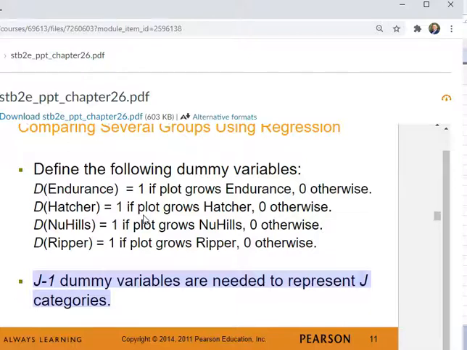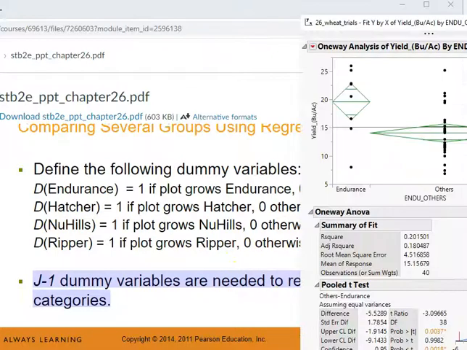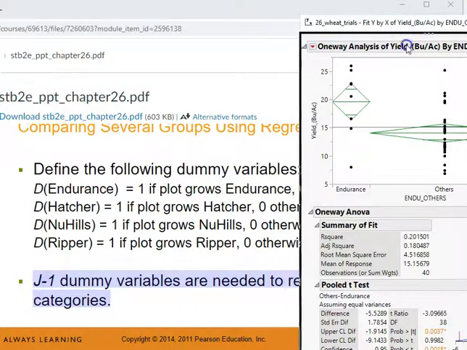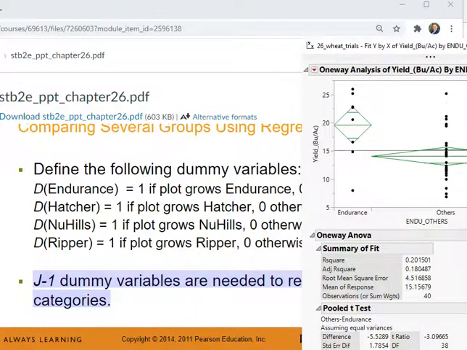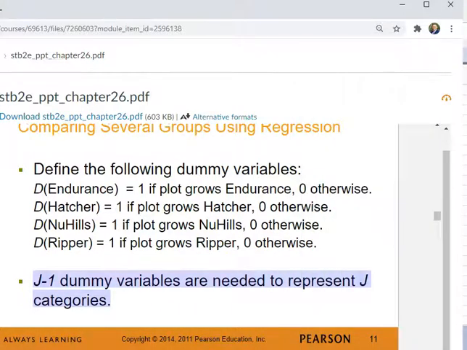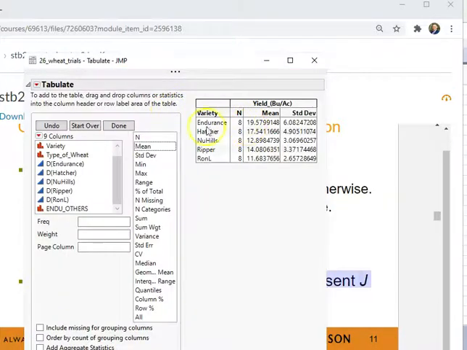As a result, if we check our results here, let me find this one, our tabulate, the lowest yield was for run L. Run L has 11.68, right?